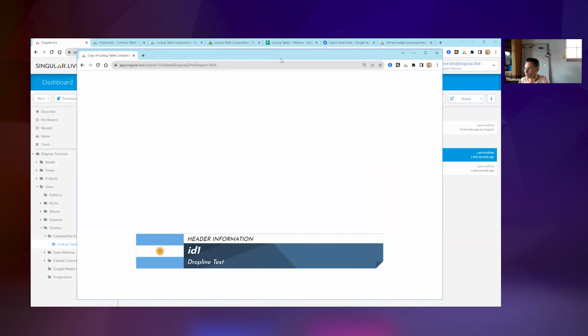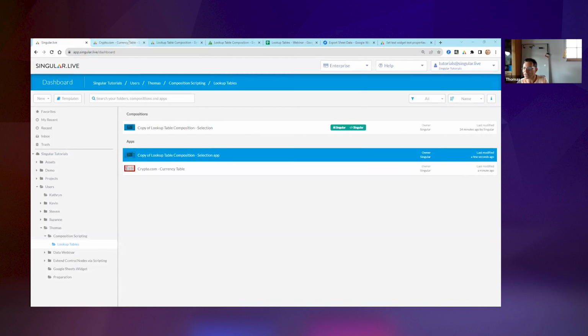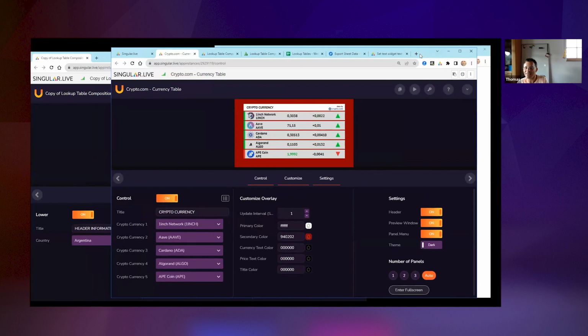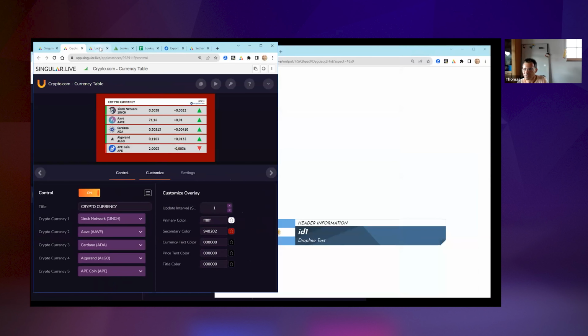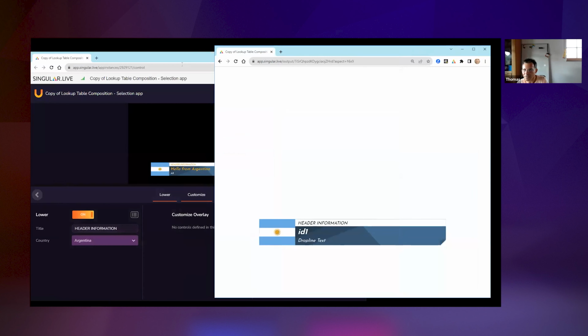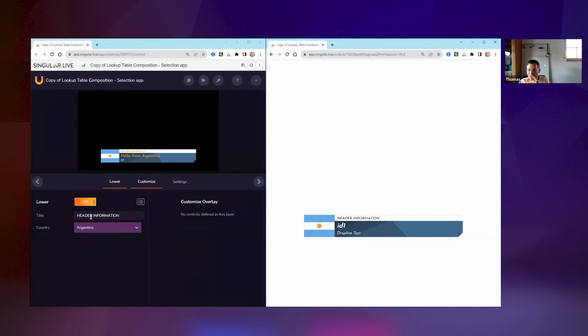And what do we see here? That's a little different. That's interesting. Why is that? Where is my composition? There is my composition. There we go. So that's really interesting. So now when I change to Brazil, I'll see Brazil. It's great. So now I have, I think it was a default state.